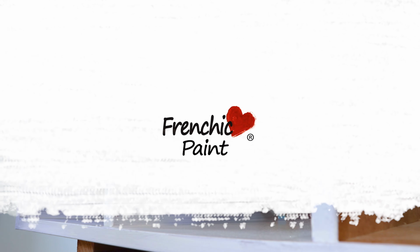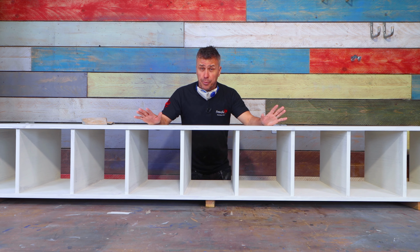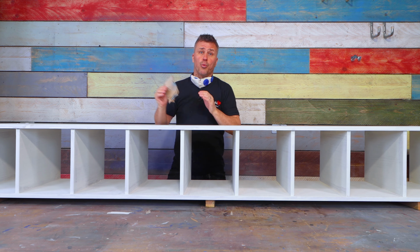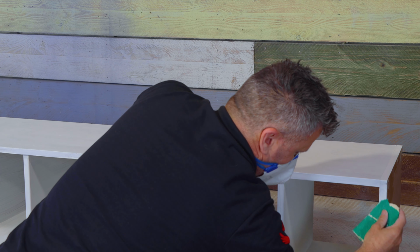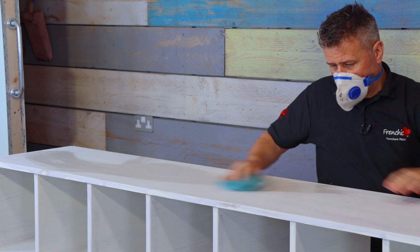My first coat of furniture paint has now dried, so I'm going to give it a gentle sanding again. This time it's an old piece of sandpaper, but it's a 120 grit. And I'm just going to give it a gentle little tickle all the way across all the edges, and then of course on the cut areas as well. And then wipe it down with the damp cloth to remove all the dust.